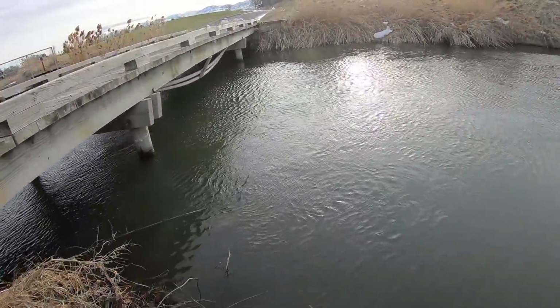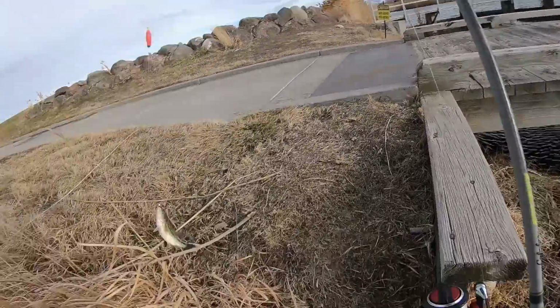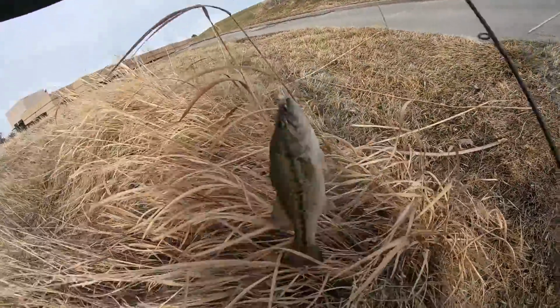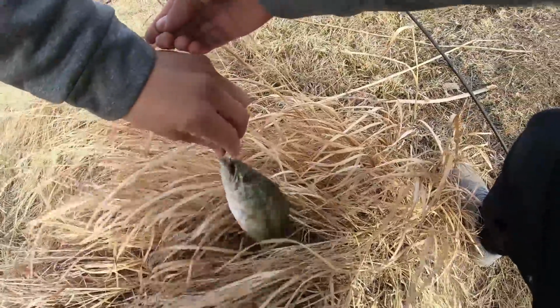Fish on, boys. Ooh, it's a nice one. What is it? Ooh, it's a largemouth. Yeah! Woo! There we go, boys! We got ourselves a largemouth bass. No wonder it was fighting hard.